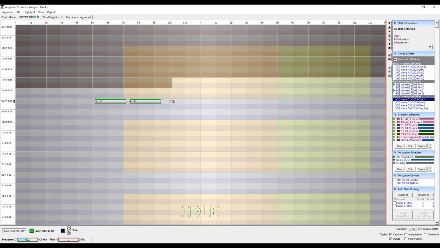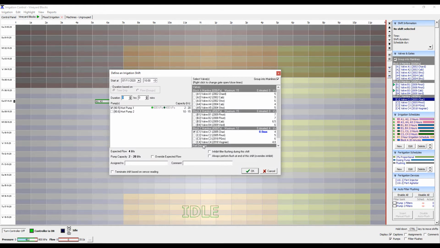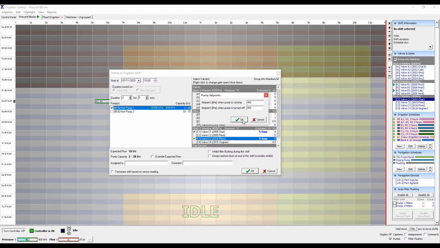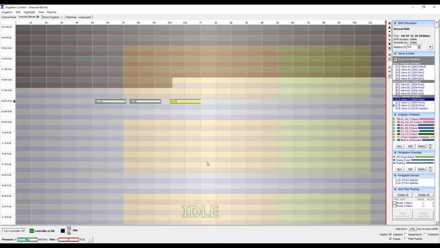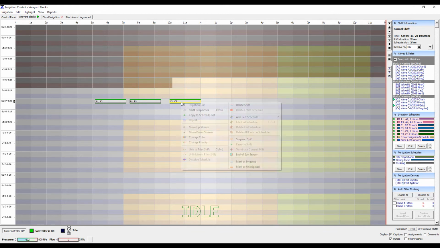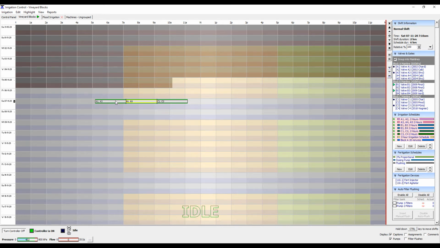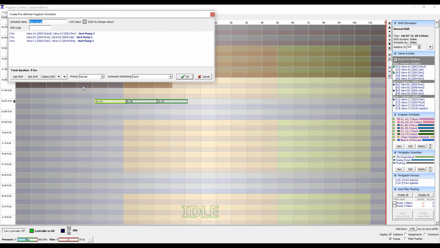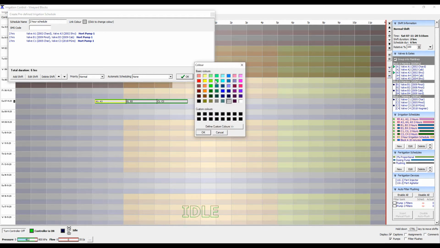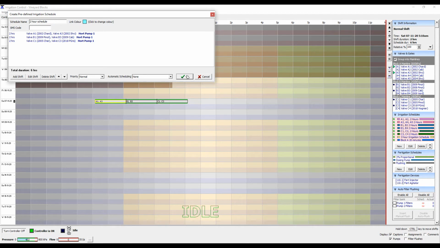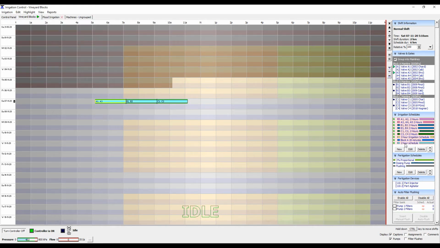And C blocks, we know we can run at 400 kPa. So same thing, put in a run time, adjust the set point. This time we can run at 400. OK. So now it's a case of link to prior shift. I can now copy this over to the schedule list, to our schedule. Select a color for it. OK. It's now saved over here.